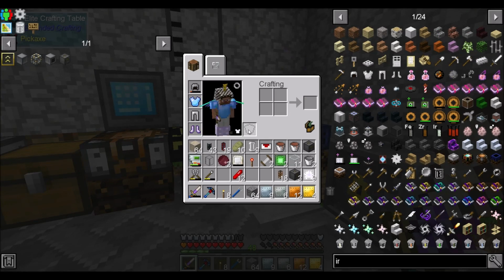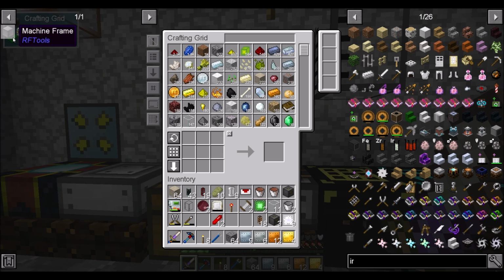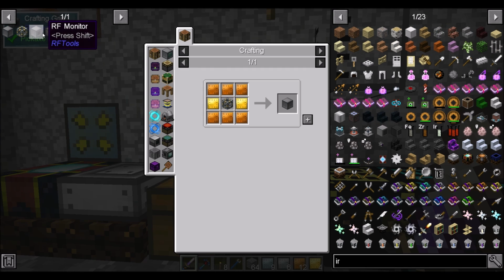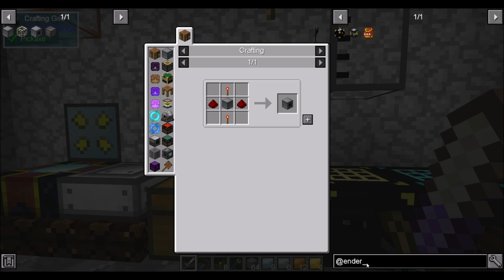But what I'd like to do is set up an automatic turn-on-off switchy thingy. So for that, we're going to need an RF monitor. Maybe 2 of them. I want to monitor the amount of RF inside our energy cell, and when it gets below a certain point, turn on the oil generators, and when it gets above a certain point, turn them off again. Now, in the past, I've done this frequently with the Ender IO machine, but Ender IO is not in the pack, right? No Ender IO in the pack.